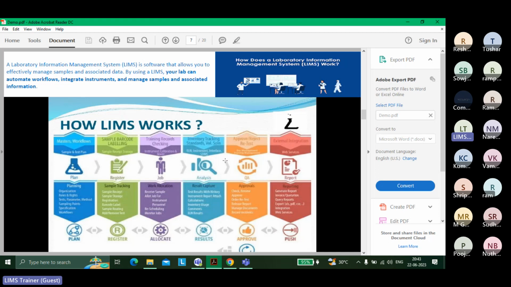Basically, you will have workflows. Those who work in the lab, you have workflows, you click on the workflows and you follow those steps. But maybe those who don't work with workflows, maybe they are in an IT company, working on some master data project, creating master data, then they directly create master data.